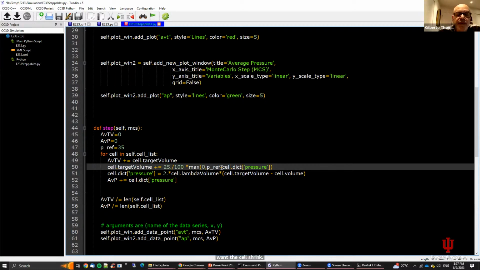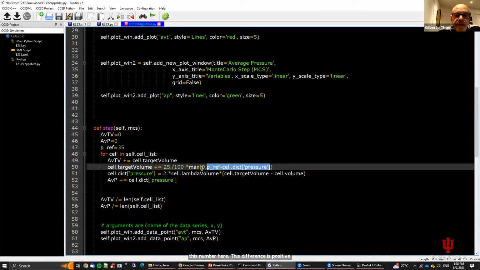So if by chance the cell's pressure is smaller than the P of reference, the cell target volume will not increase. It will only increase if this difference is positive.